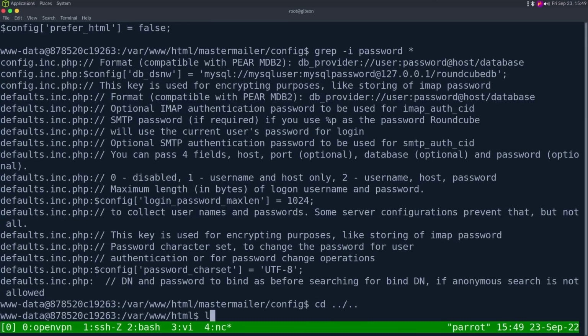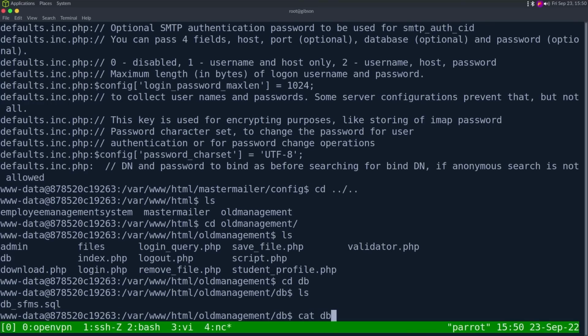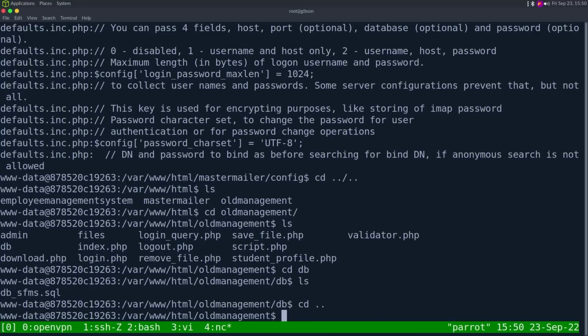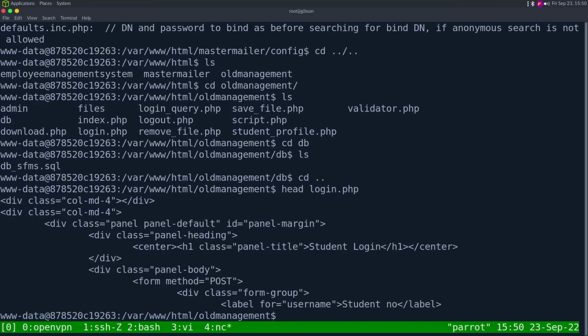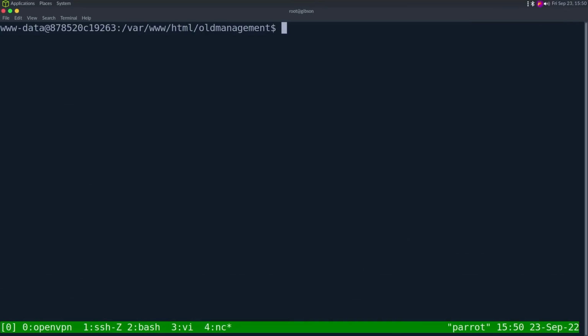And then there is old management, and I'm guessing it's in DB. That's a SQL file. That's not it. Let's just head login.php and let's grep require out of login.php because it's got to load it somehow, right?